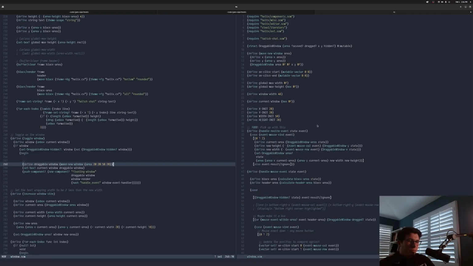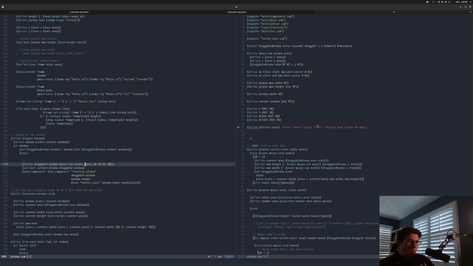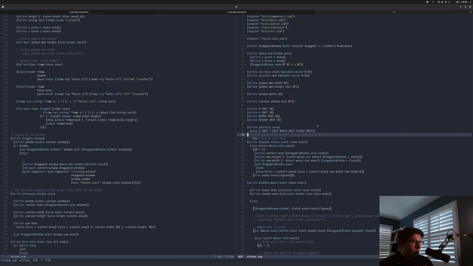Okay, and then we'll just slap that in here. We'll just do like default area. Okay, that's cool.